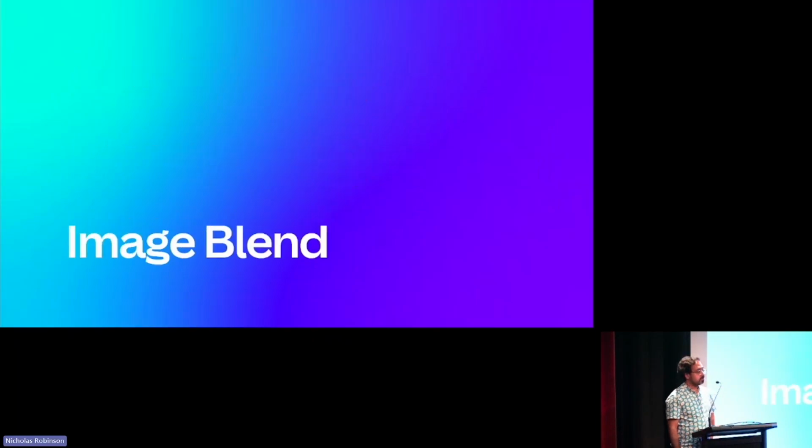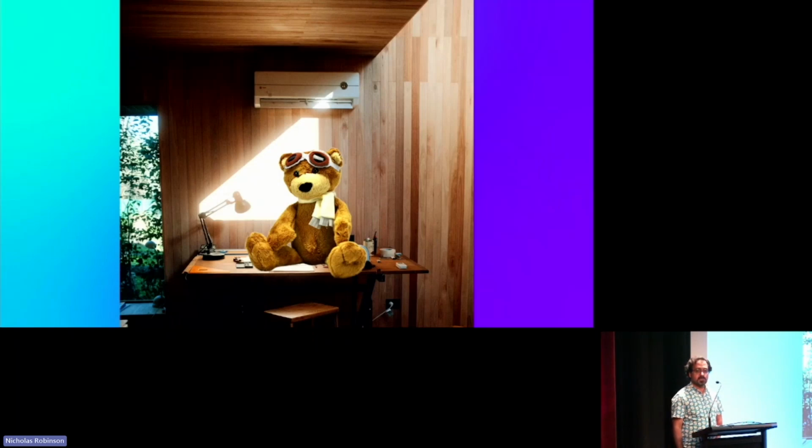So the thing that we got to just recently, something that we launched a few weeks ago, is called Image Blend. This was a long piece of research. This took about 6 months to do. Our hypothesis here was that we could use that intuition about pictures to combine things together. There's a common job that you need to get done, where you want to drop an object into a picture, and when you put that object into the picture, you want to make it convincingly look like it was there. Some people call this photo bashing or whatever, but the idea is that you want to combine this, and it's a very labor-intensive task.